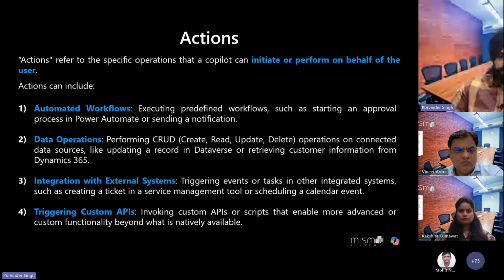Or we can also integrate it with external systems using custom APIs, where we can add on top of already existing workflows. In case we have an application which might not support Power Automate, there we can use custom APIs to integrate Copilot, and it can then go ahead and invoke some steps in your application, which can enhance the functionality of the Copilot beyond what is already available out of the box.